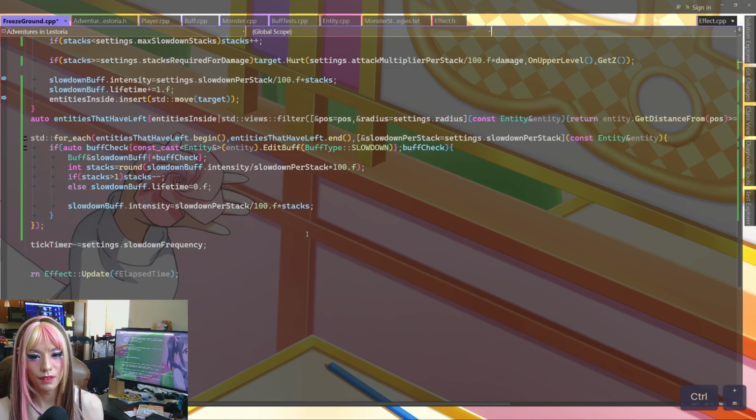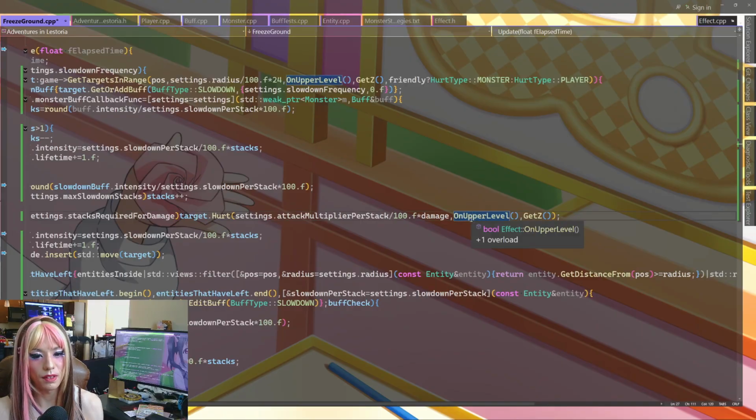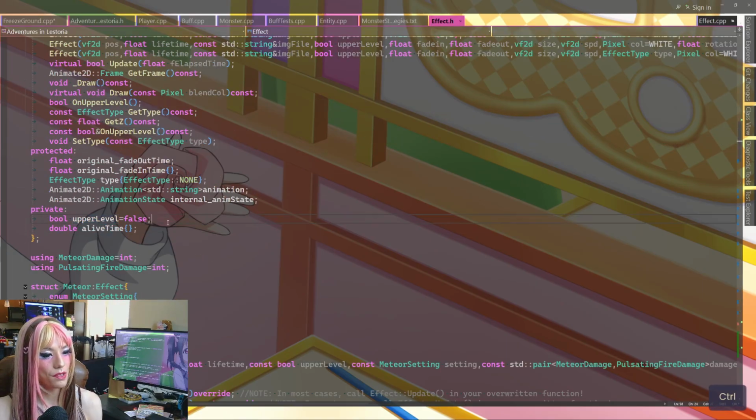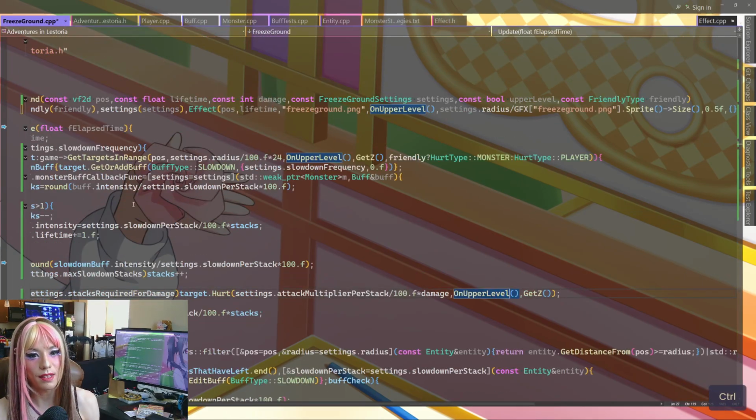It doesn't even exist here. Like, the upper level value doesn't exist here. So it's on upper level from effect. Oh, so it does exist. But this, I assume... No, this gets initialized... I'm so confused right now. How does it get initialized to true? I guess we have to see. Upper level is... Oh, it's the 1, 2, 3, 4th argument. 1, 2, 3, 4. We're not running anymore. I should have kept it open.